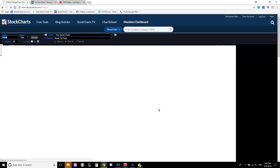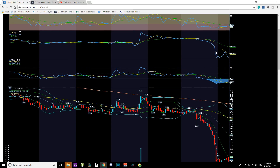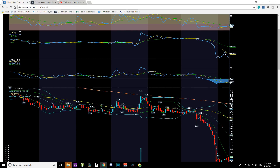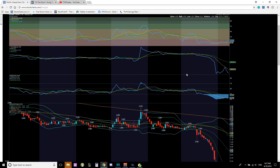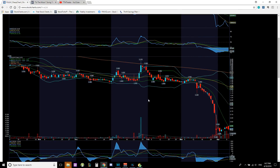Also keep an eye on ticker PULM, which is beginning to do the exact same thing. The RSI was trending down and finally broke above its 10-period moving average. Volume was on a major sell-off but then formed a double bottom showing bulls coming in to accumulate shares, followed by a nice run-up in volume and has now pulled back. I'll give this one another week or so of consolidation, then look for a clean RSI breakout above the 10-period moving average and on-balance volume ticking up above its 10-period moving average. Watch PULM next week, but ANTH is on the move — I wouldn't be surprised by a breakout Friday.